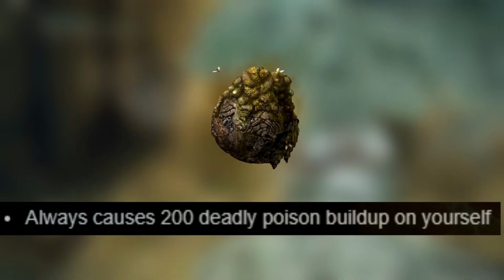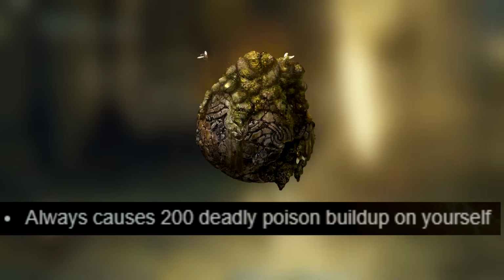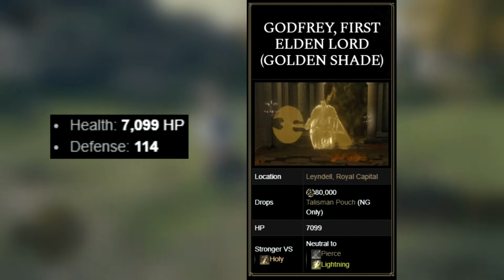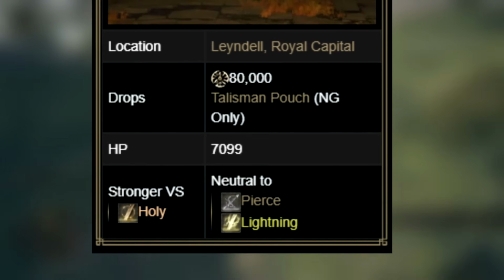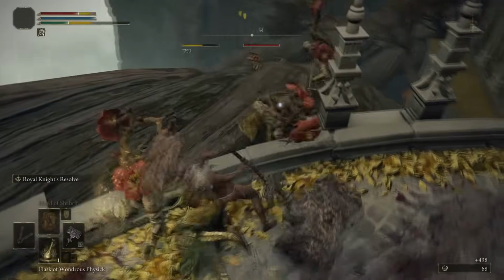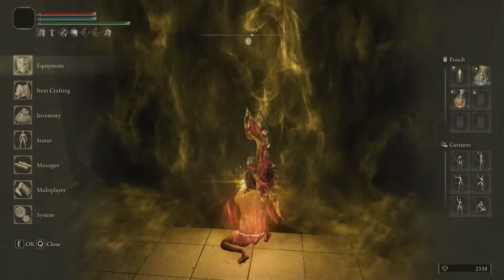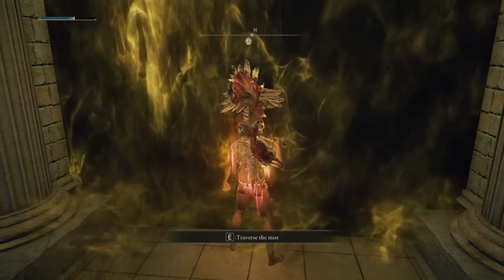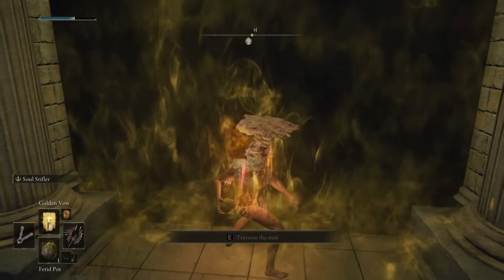Speaking about poison, yeah, fatigue pots, definitely need them. Godfrey is pretty tanky, with 7000 HP and 114 defense. Weak to pierce, but Zweihander would not do the job here since it's still underupgraded compared to the Giant Crusher. Okay, this is where I learned to do heart swapping. It needs practice, and for a beginner like me, the only heart swap needed is the helmet.